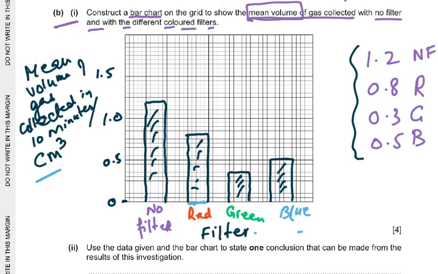So please remember to be careful when you're drawing a bar chart because these are, as we say in Urdu, muft ke 4 marks hain. So it's easy to get these 4 marks, and anybody missing out these marks is a big time loser to not just draw this graph correctly.